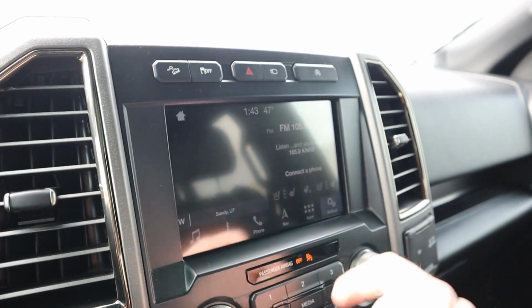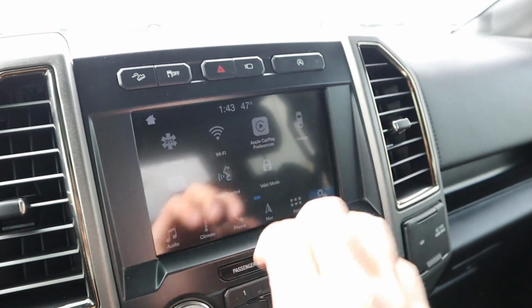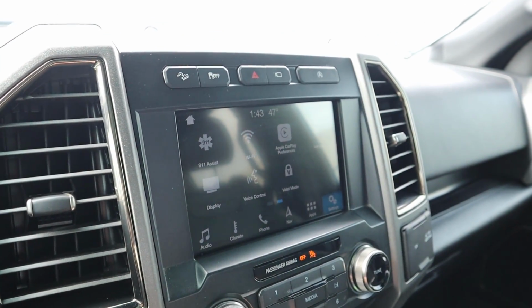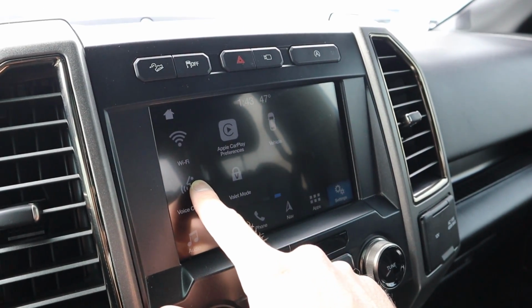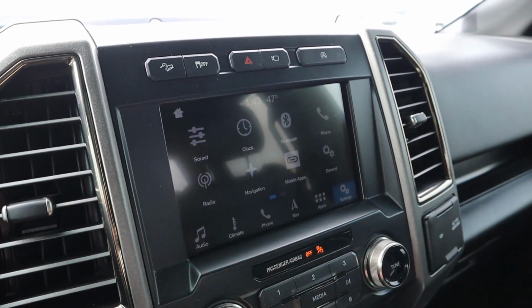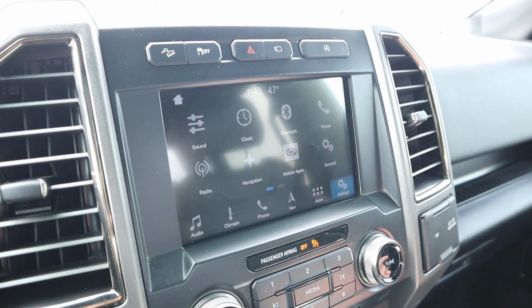And then for the infotainment system, this is Ford's kind of older version of their infotainment system. Sorry about the glare there on the screen. It's kind of horrible today, and it's a dark screen, so it doesn't help out. Response time's pretty good. You do get Apple CarPlay, which is nice. It's got nice functions on it. It's not as nice as Ford's new infotainment system, but it gets the job done.